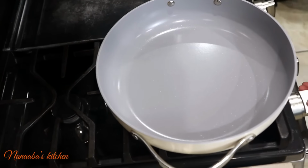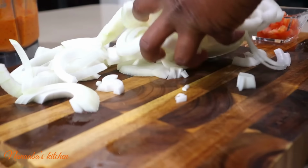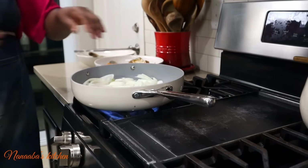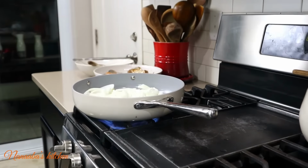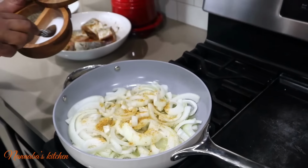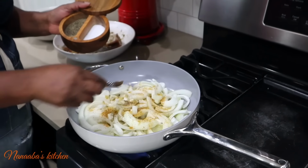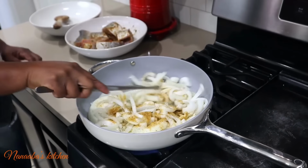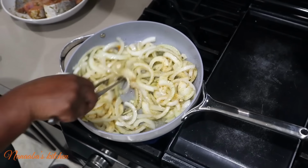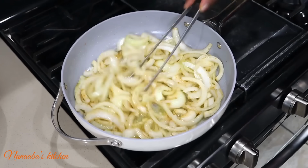We're going to start by sauteing the onions in a bit of olive oil until soft. You want to season with your choice of spices, crushed black pepper and salt. And now you want to cook for about a minute, or until they're fragrant. We're using medium-high heat now, because last thing we want is to pull moisture out of these onions.